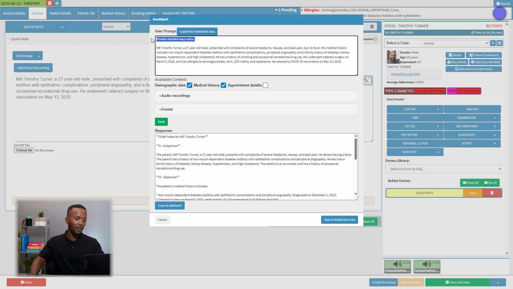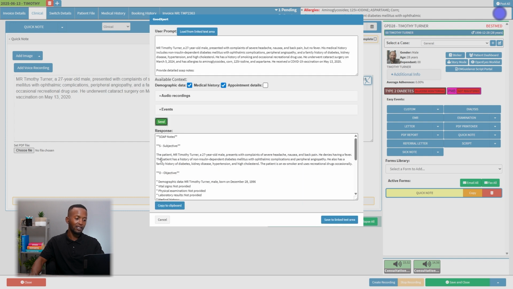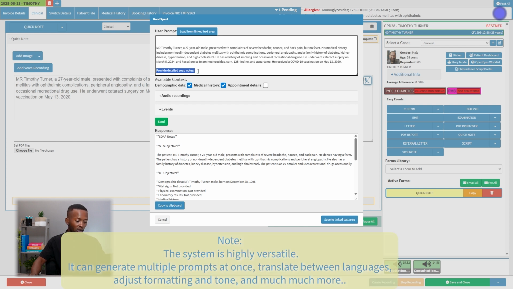Even if I were to say provide SOAP notes and I didn't put it up there, I like to put it up there for structure, but even if I put it down here and I press send, the system will then still be able to generate the same SOAP notes wherever I put my prompt, right? Because it's reading and going through all the information, and then it picks up, okay, here, this is the area where I'm being instructed to do something, all right? And there's a whole lot more that you could do as well.